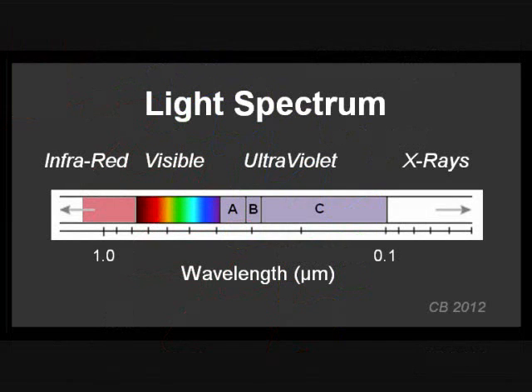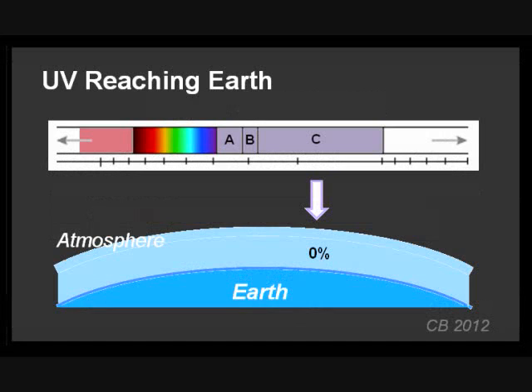Here is the part of the spectrum we are interested in. On the left is infrared, which has a long wavelength and is responsible for the warmth you feel from sunlight. In the middle is visible light — that color is our world. Ultraviolet light is past the blue end of the visible spectrum, thus the name ultraviolet. Because UV waves contain more energy, they have the potential to cause more damage. The UV spectrum is divided into three regions. The most energetic UV-C is blocked by the atmosphere, so that is not a problem.